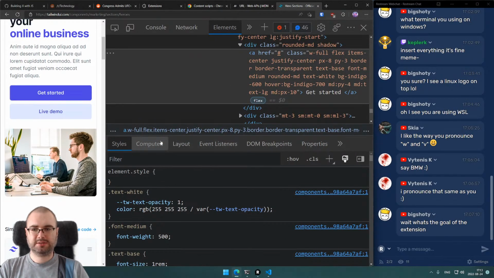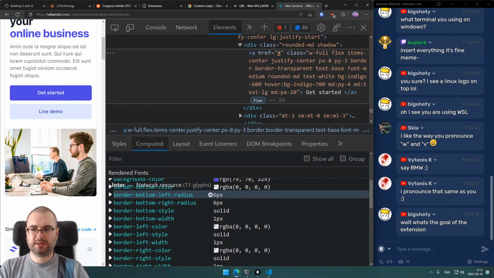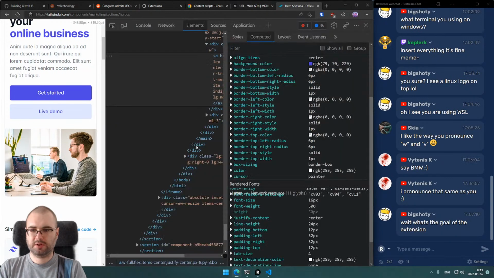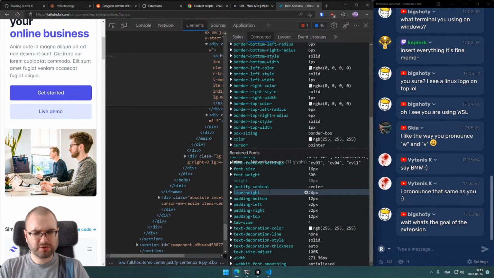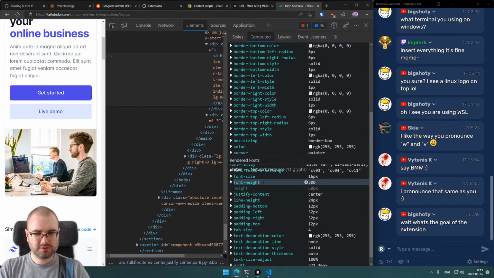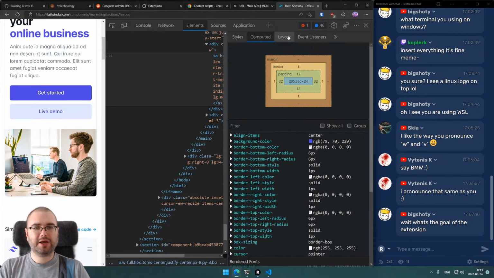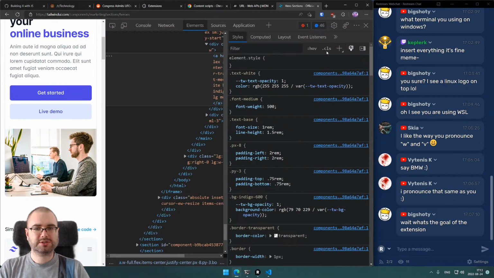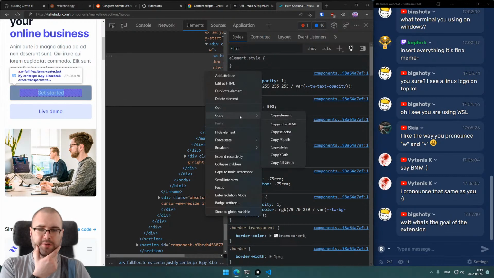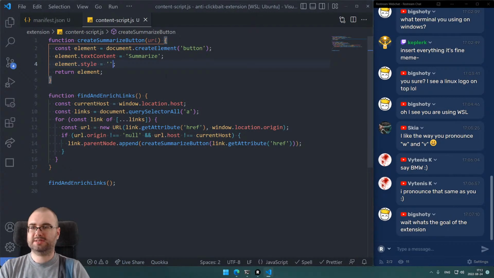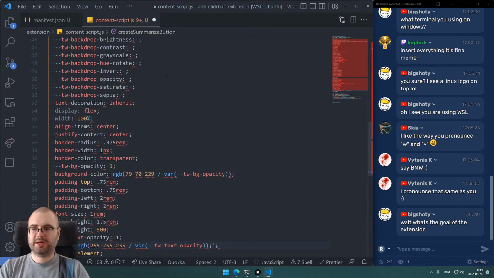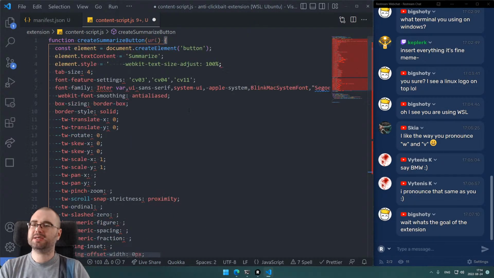Yes, this is the button. We want computed style. I know that's way too much style, and it's also all destroying. What the hell is going on with my... What is this? Edge. What is going on? Okay, can I copy the whole style of the element? There's gotta be copy selector styles. There you go. I knew that's a thing. Okay, yeah, right. That is... Oh, right. I guess it's.